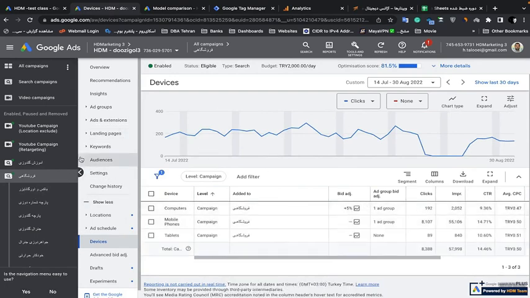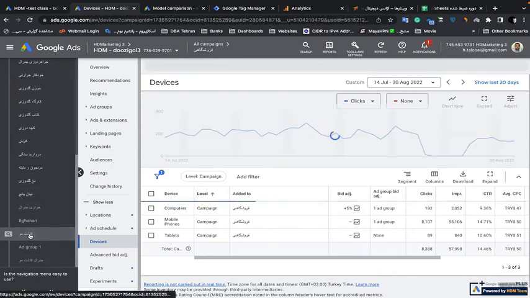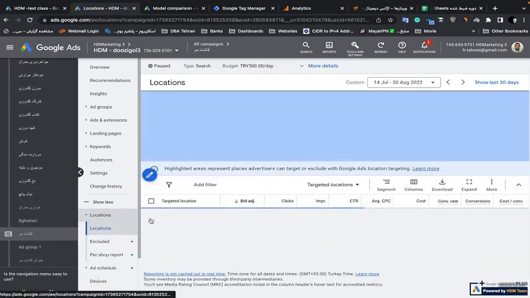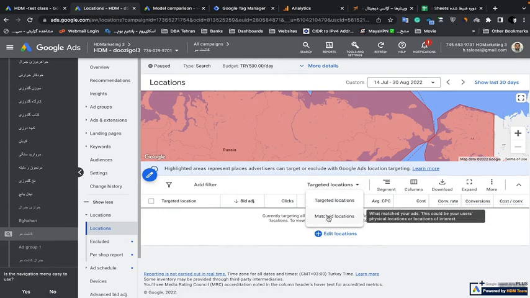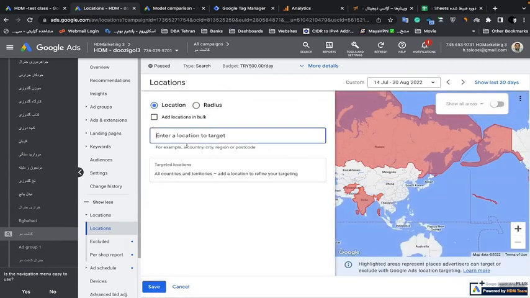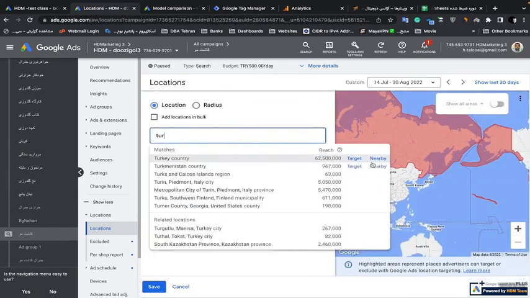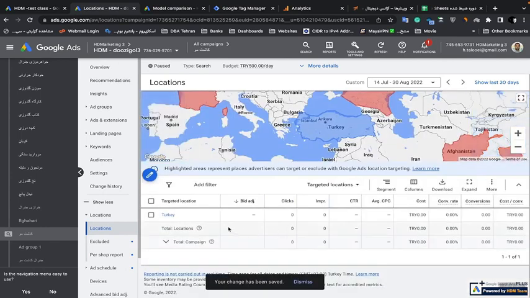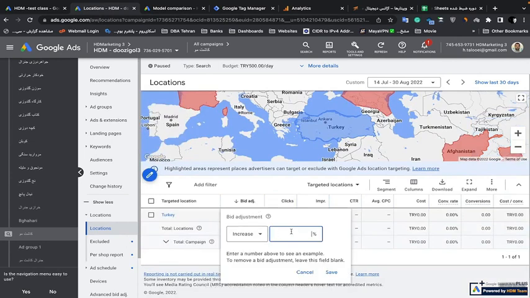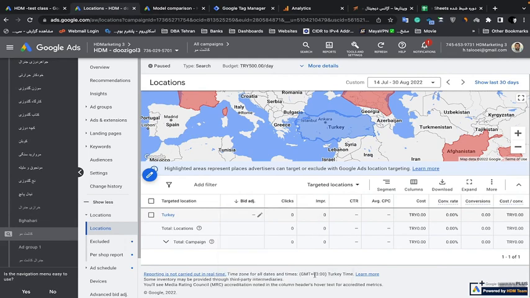Then we have another one that comes and says, sir, I want to apply a bid adjustment to my location. Guys, if you see targeting, I don't have location targeting. It's true that I have location data here that shows where it has been displayed, but I don't have location targeting. I can do this when I have a specific target. For example, let's say I'm targeting Turkey. Pay attention, guys. I can adjust its bid, for example increase it by 10%, or raise it to 20%, or lower it, and so on.